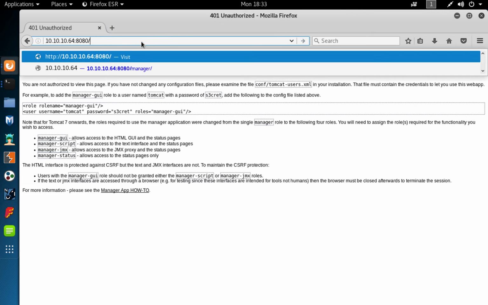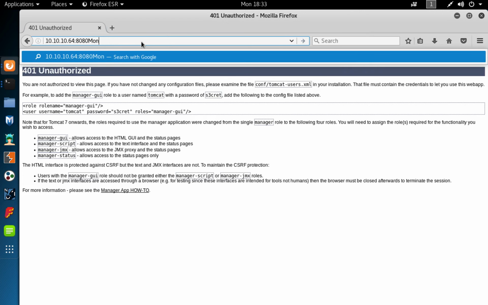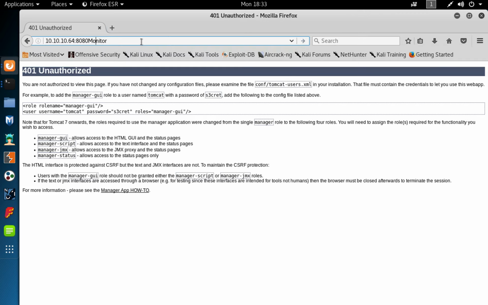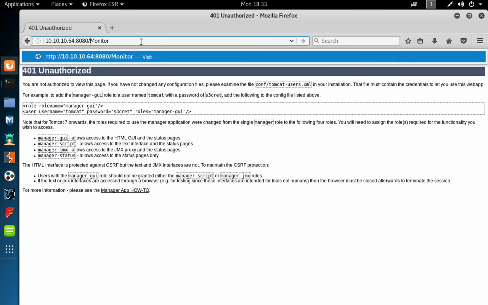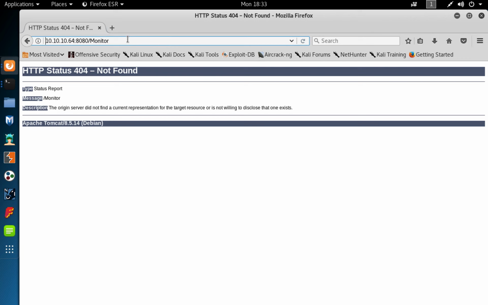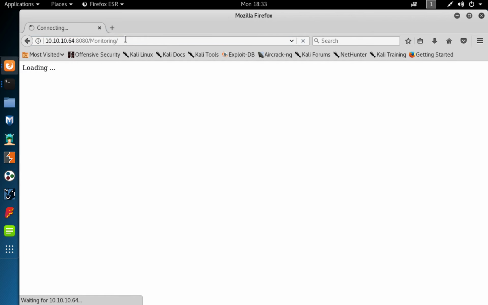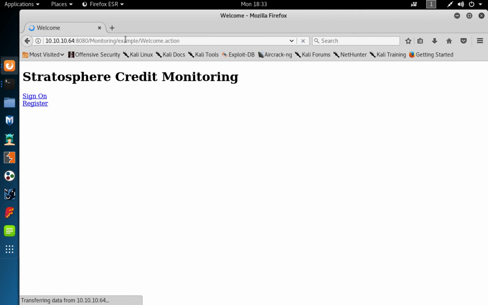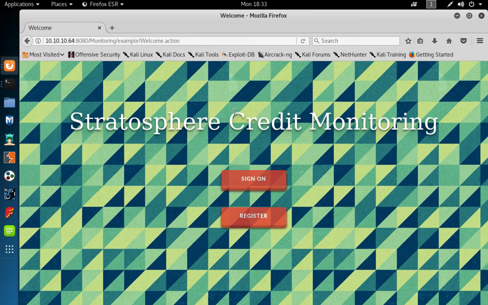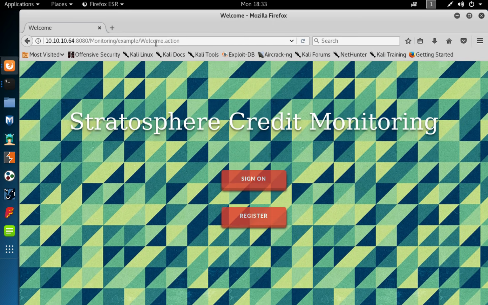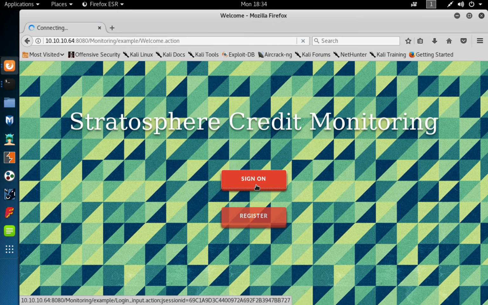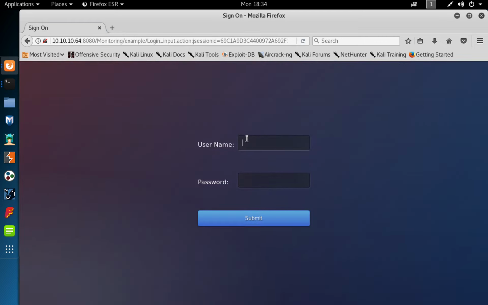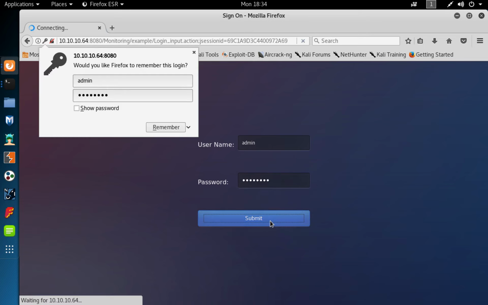So after enough enumeration, found another directory /monitor, monitoring, I think. Yep. And then we get this page. Monitoring example welcome.action. Click on sign on. Try to sign in admin, password. Click and submit.